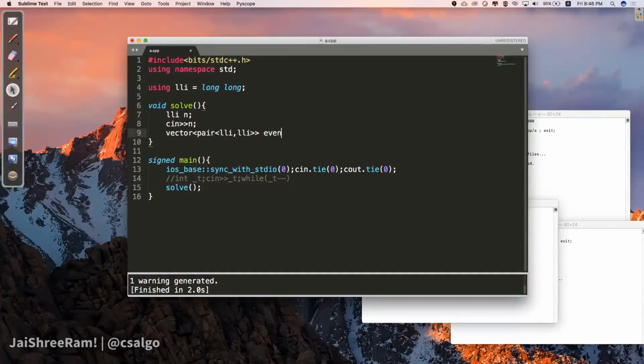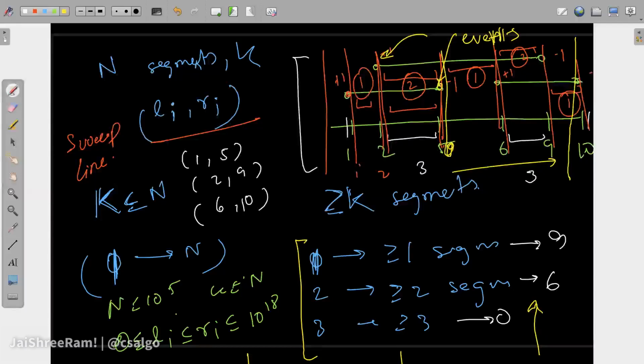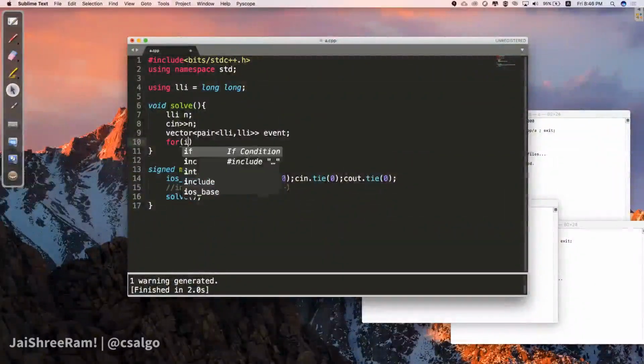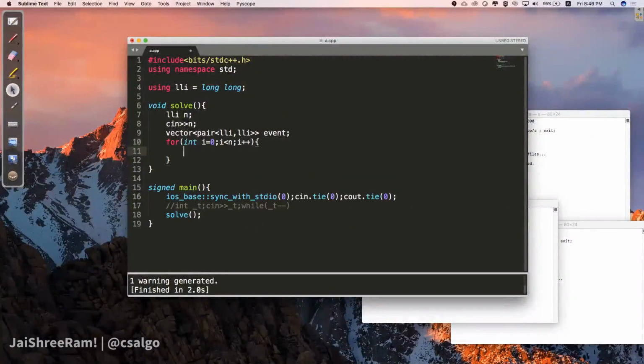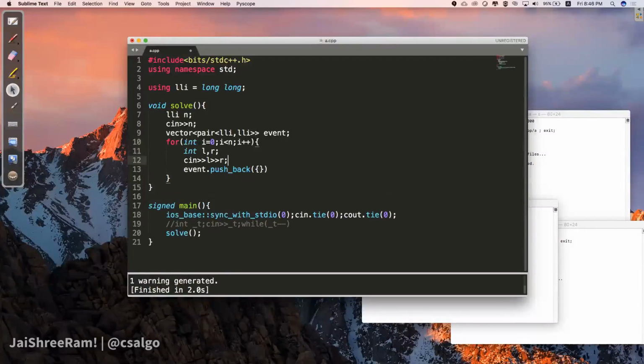So these are called events. Now, for every segment, we put its starting point and ending point in the event array. For the starting point, we do a +1. For the ending position, we do a -1, right? And then we will run a sweep line. So for integer i equal to 0, i less than n, i plus plus, what we do is we take input int L and R for that segment first of all, right?